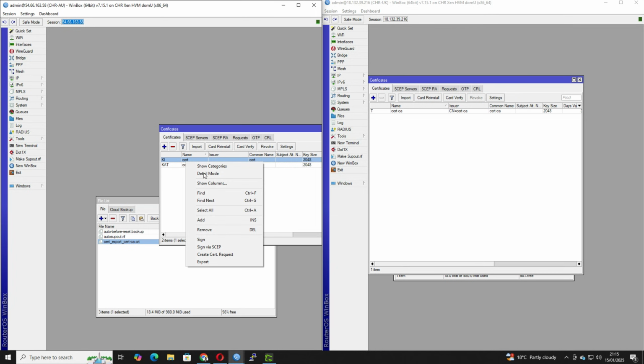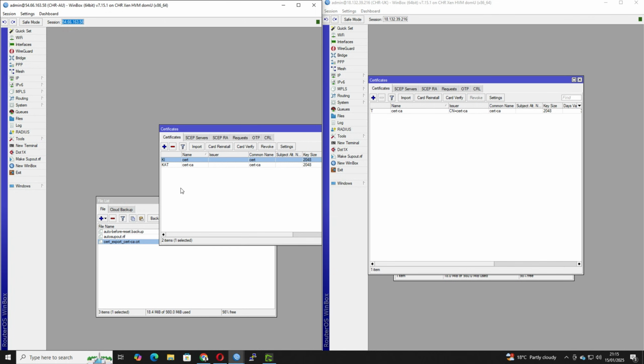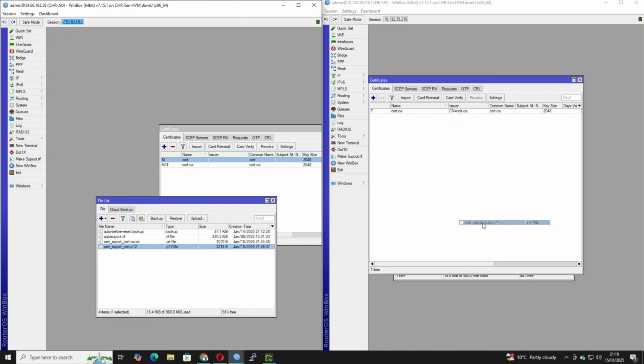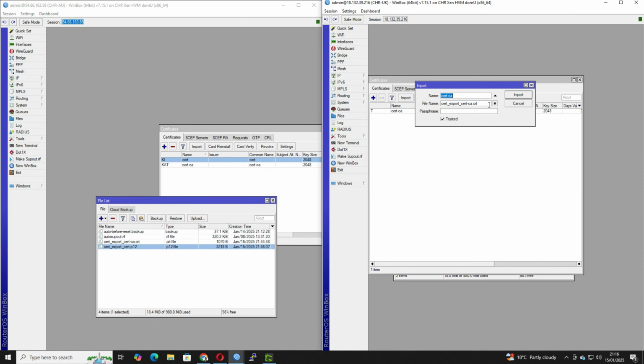Now we're going to export our client and server one. So we're going to export. This time we're going to use PKCS12, which will include the CA and the key. And then we add this time a passcode for encryption. We'll just encrypt it, and that will allow us to decrypt it on the other side. So just grab that one again and drag it across. There it is there. Import. Select the P12 one. So just cert.